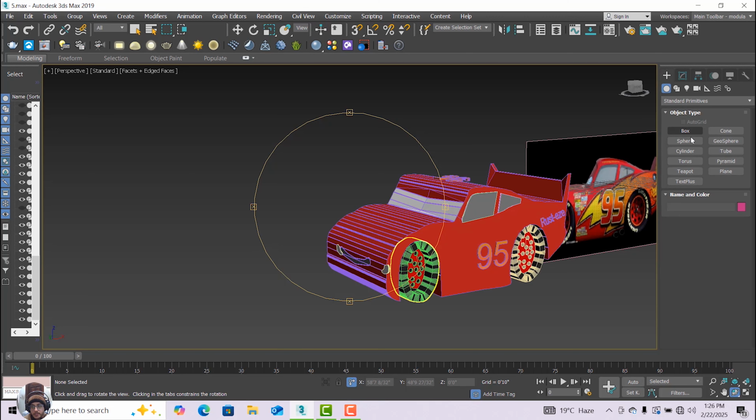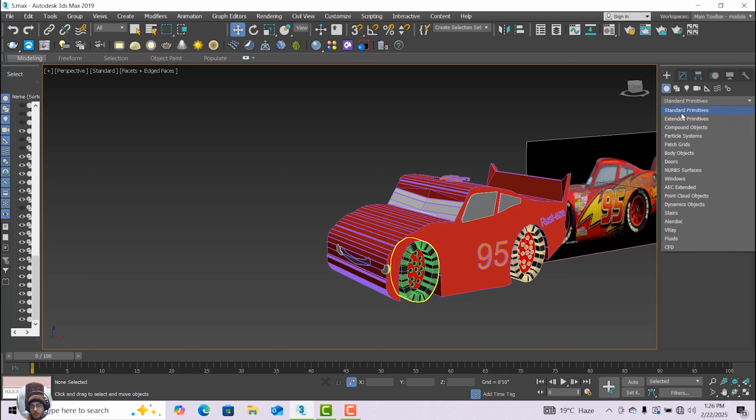Now place a circle over here, cylinder, circle or cylinder, both of you can check it out. But for circle you should place an extrude modifier also. You should apply extrude modifier also.